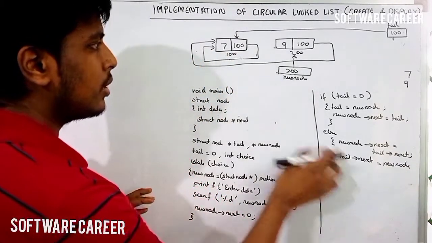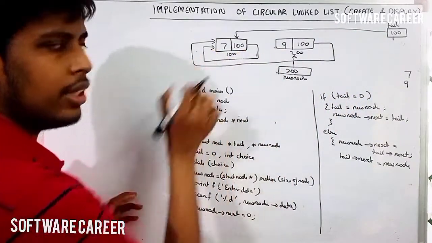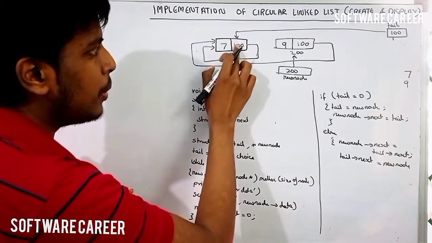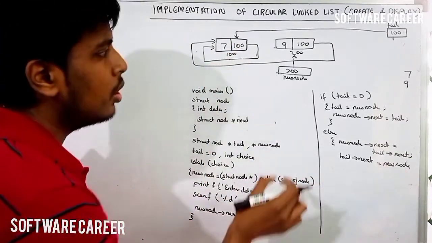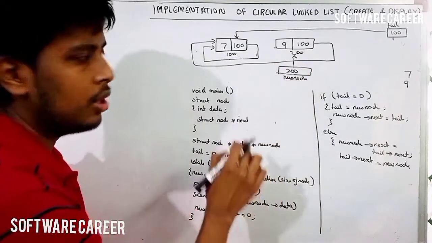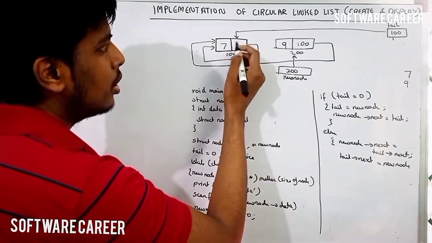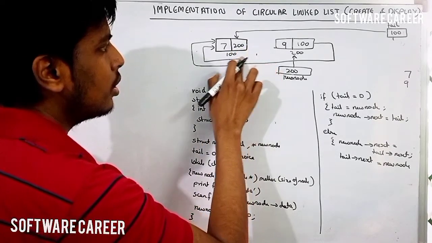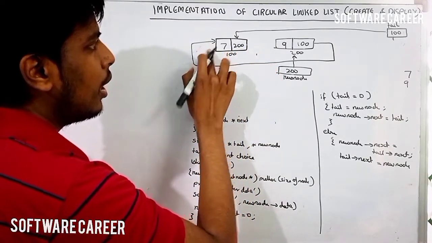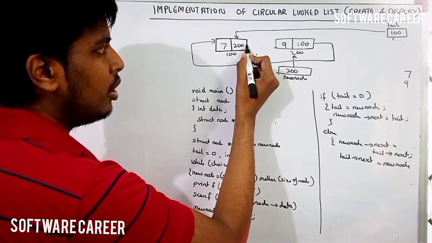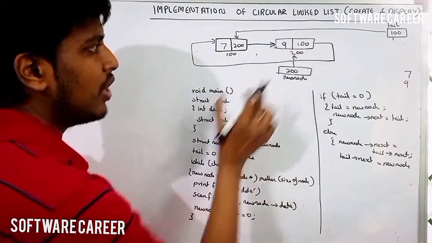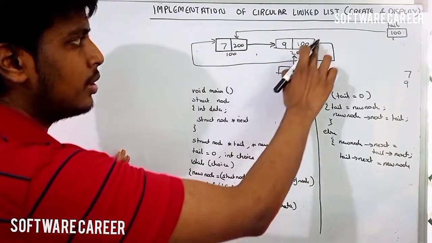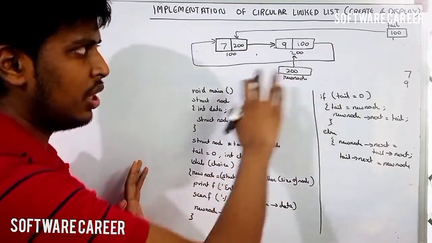Now see, what is tail next? Tail is pointing at node 100. Now 100's next is what? This pointer part. In this pointer part, I should store the address of new node. New node is pointing at 200. So I am storing 200 here. Now if I store 200 here, this link will get cancelled, and this pointer will point towards the node which has address 200. Now you have created two nodes and made it a circular linked list.